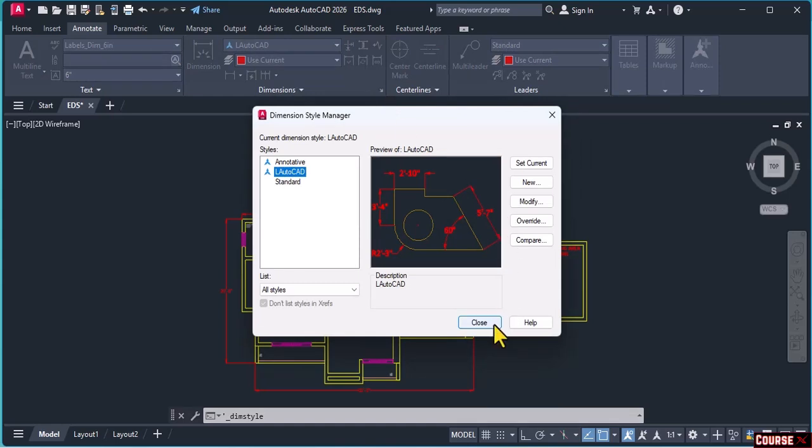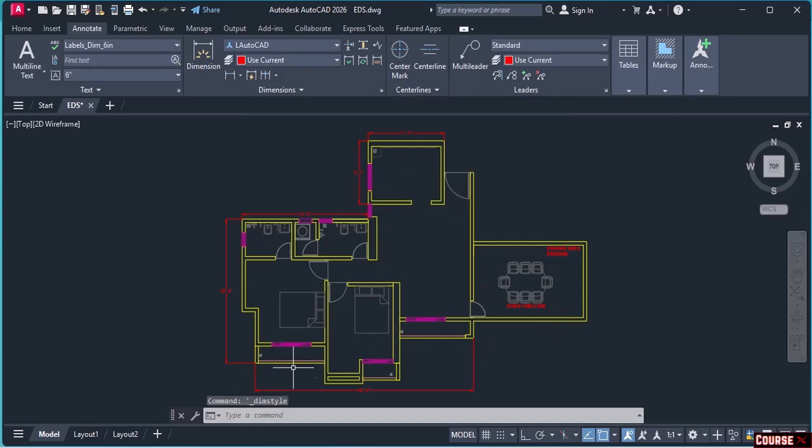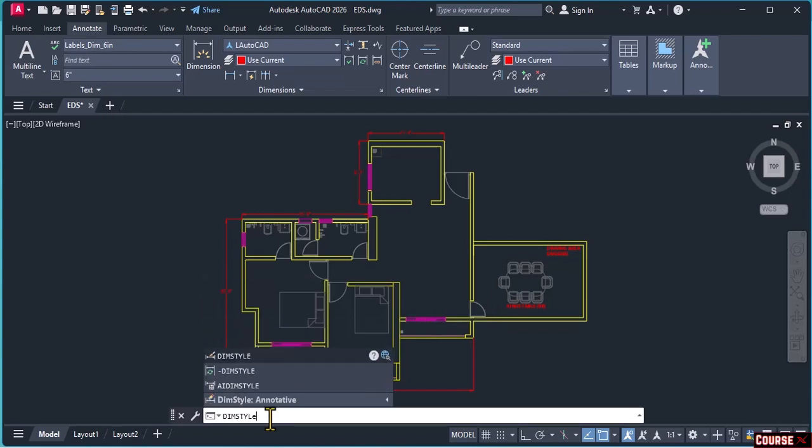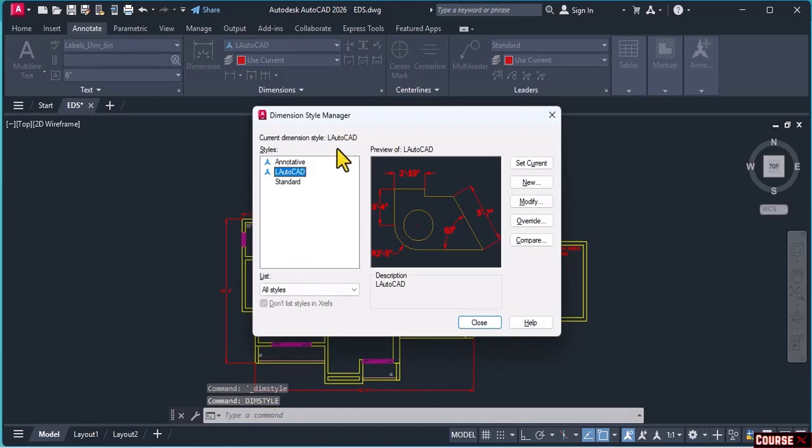Now there is also a third technique. So I will close this, and in the command line I will type dim style and I will hit enter, and this will also invoke the dimension style manager.